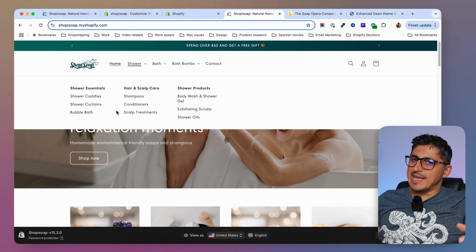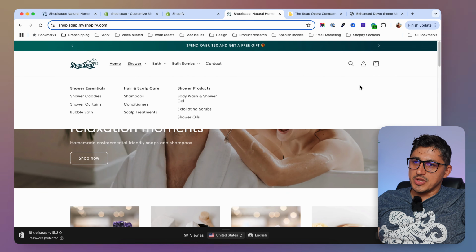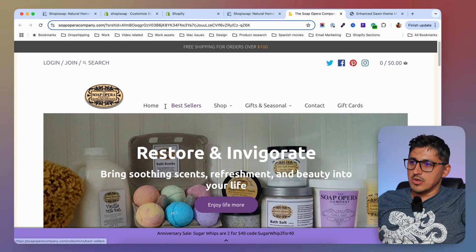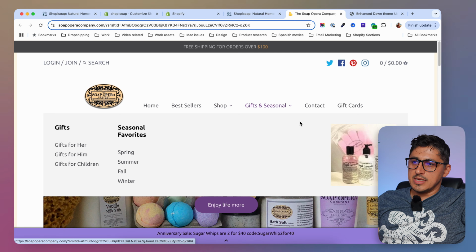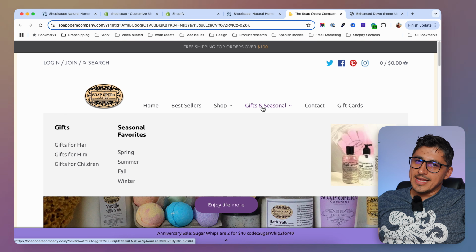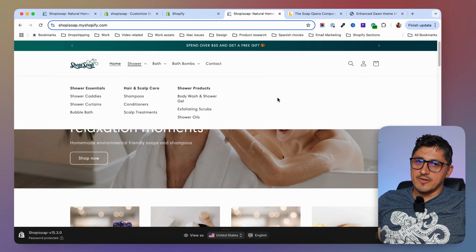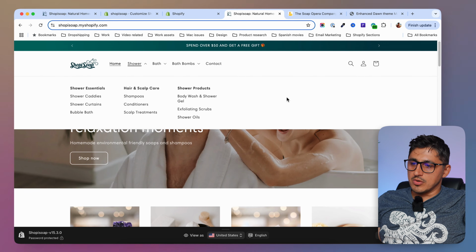But if you want to give them an extra graphic way of understanding your collection, you may want to add a picture here or an image banner like we saw on this side here. So whenever you go to a menu, you're going to see here that they have these images that represent kind of the collection or the category. So if you want that on this setup here, unfortunately the Dawn theme developers didn't add that option yet, but I'm going to show you how you can add it. And if you want to do that, you're going to head in the description of this video and you're going to find a link for a tutorial that I have.